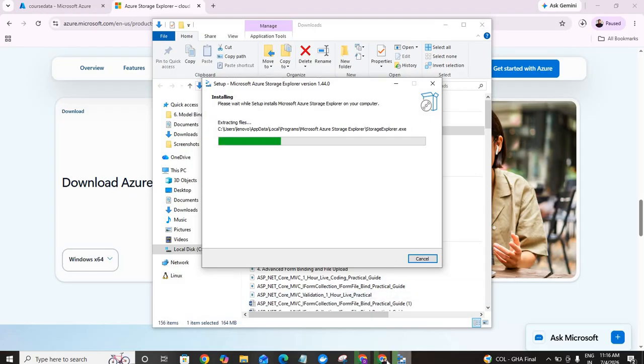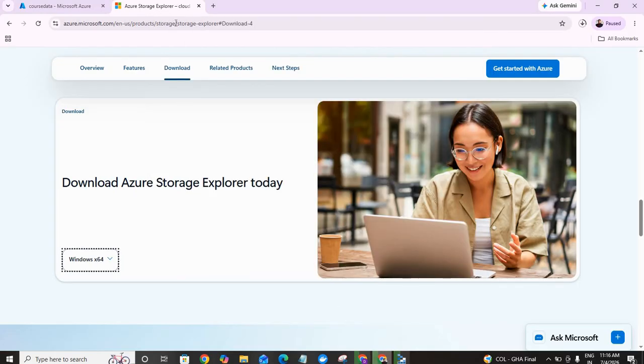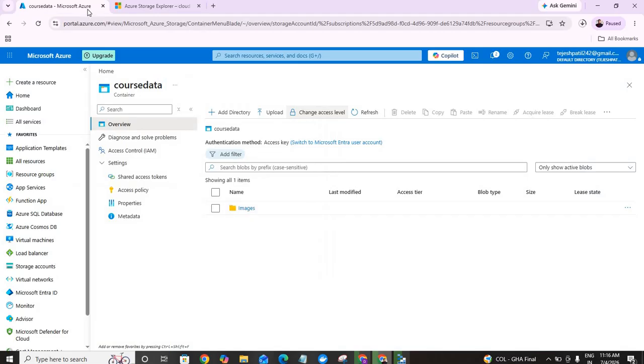And the first way, as we discussed, we will learn how to connect with your account using access keys.